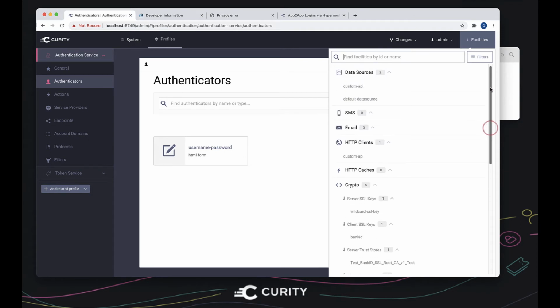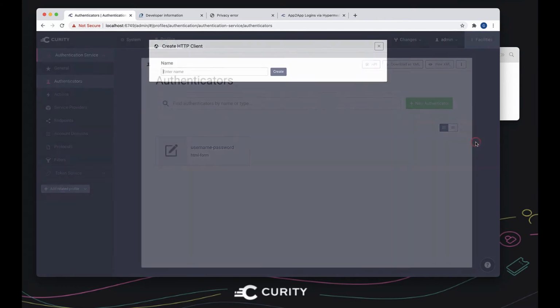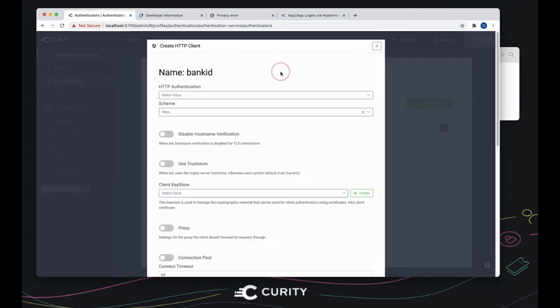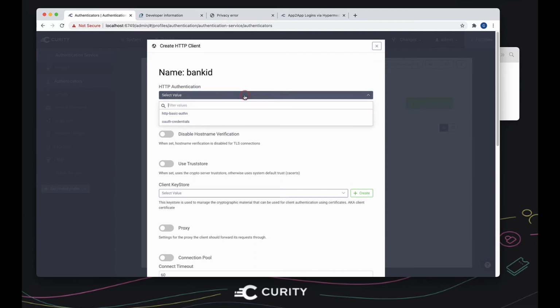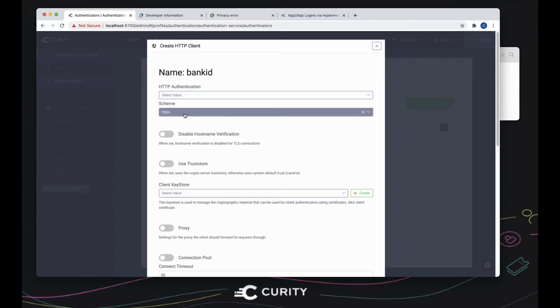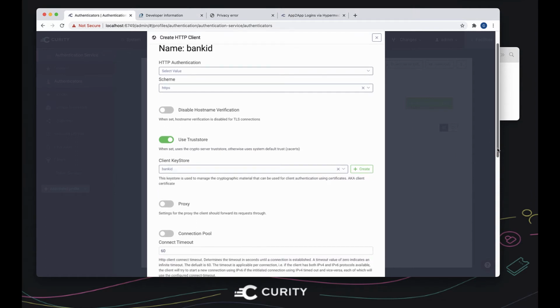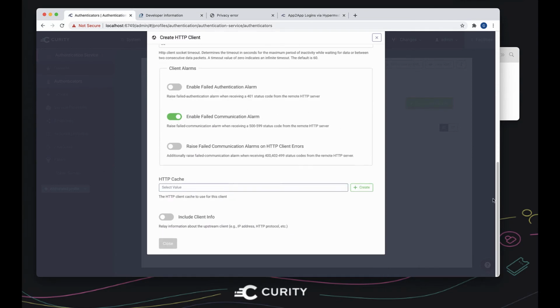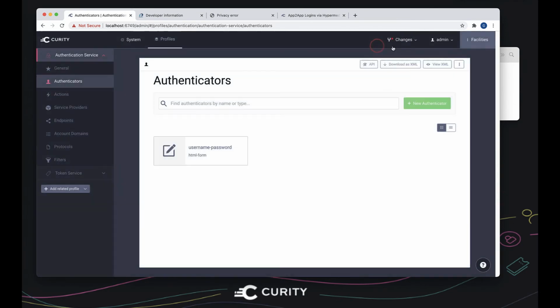The next thing we'll do is create an HTTP client to manage the connection and present the client certificates. So create this. So what we're going to do is make sure this says HTTPS, make sure it uses the trust store so that it trusts the root certificate we just configured, and also make sure we present the client certificate, which we're doing down here. And this is the role of the HTTP client, to look after the security of the connection and also the reliability of the connection. So once we've done that, we're almost all done.